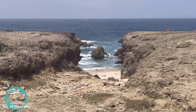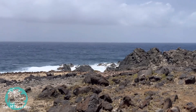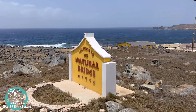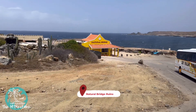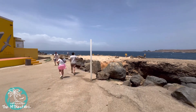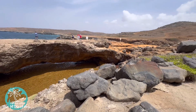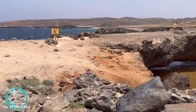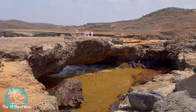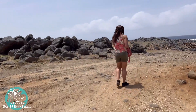Here we are back on our nice air-conditioned bus. De Palme Tours actually gives you two options — you can tour on the comfy air-conditioned bus, or you can do the SUV route with a jeep ride, which is very bumpy with no air-conditioning. But here we are at the Natural Bridge Ruins, our next stop. Now we're in Arikok National Park, and this right here is a natural bridge — but this is the baby natural bridge. The original natural bridge, which was way bigger, collapsed in September of 2005. The ruins are still here, and this is an enter-at-your-own-risk kind of tour — very rocky terrain, but simply beautiful.